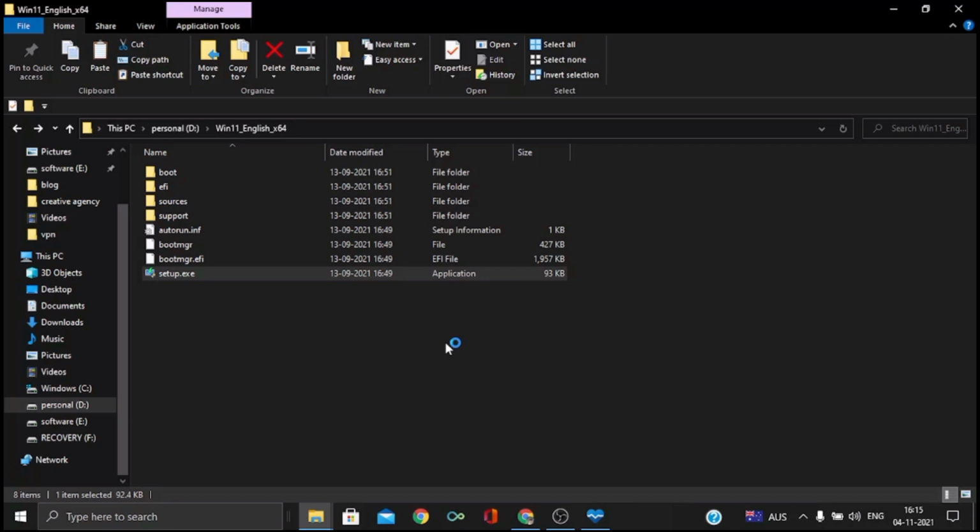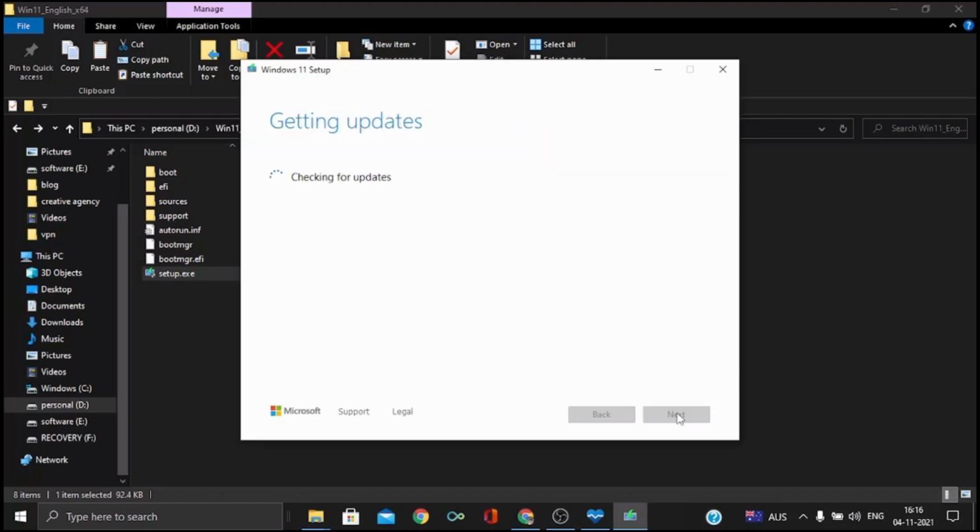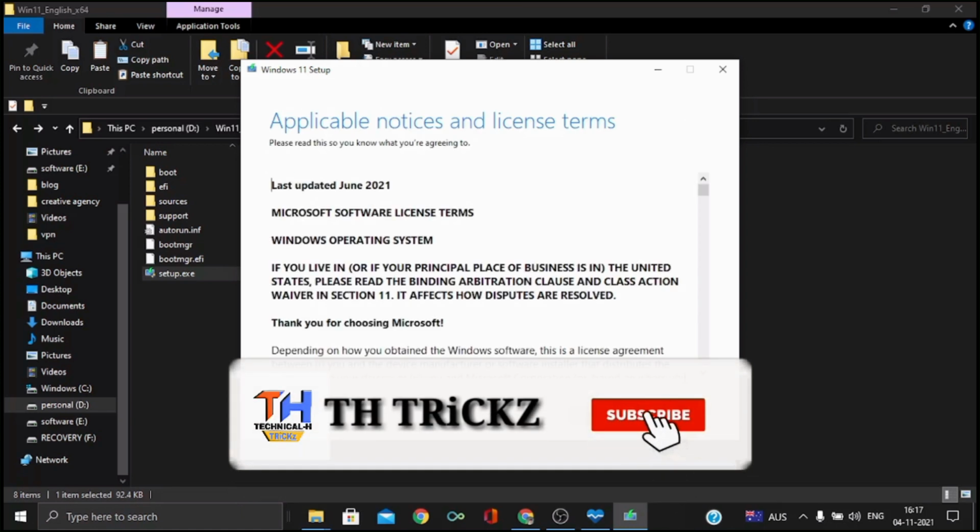So now we'll see. I recommend you update this in your free time because this setup installation takes time depending upon your PC system configuration. Here it is getting updates and restarting Windows 11. Now we can see the setup has restarted and we are getting a few things ready. Let us wait for the checking, and we don't find any issues right now because we have made all the changes. So now it's going to work very smoothly.